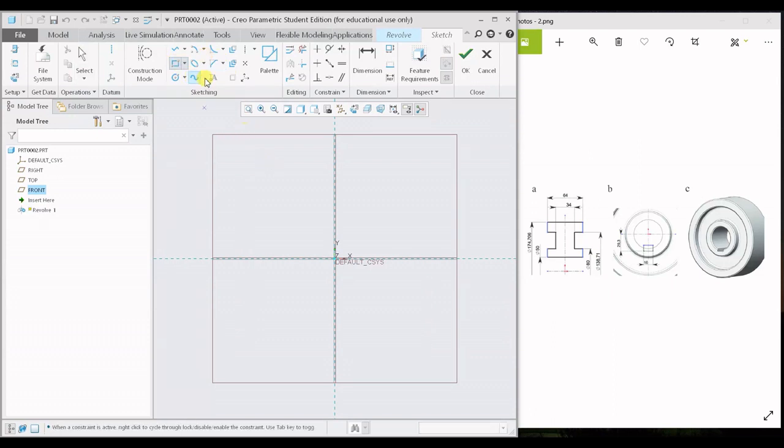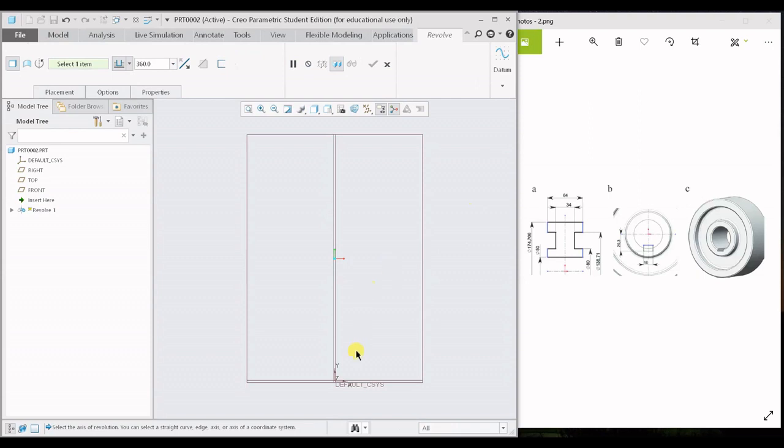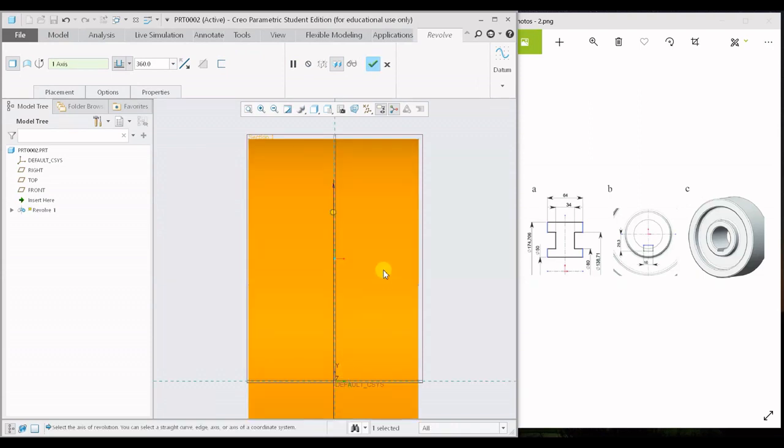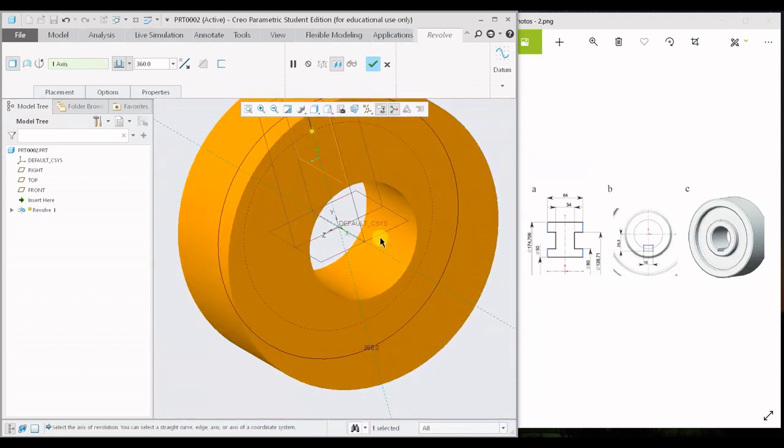We have to place, imagine this is the kind of section, okay. We have to place it at some particular distance, because if we are placing the section at some particular distance from the central axis, then only we will be able to form the hole like feature in the total component. Clear? I'll just show you. You can see over here, we have a hole over here. So we are trying to create something similar to this.